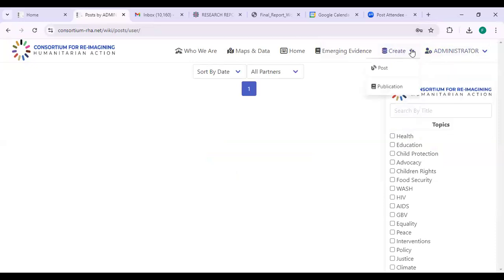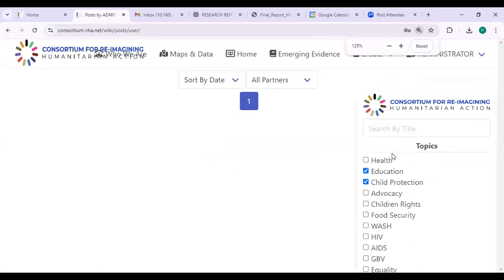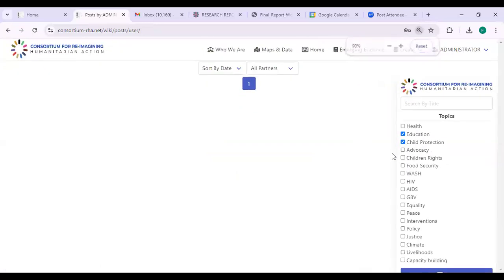You can now see I have something here called create. There's a post and there's a publication that I can create. If I had published any other story, I can choose this, and it will help me to filter out my previous stories. So again, I'll just reduce the size of this so that I can see the filter.